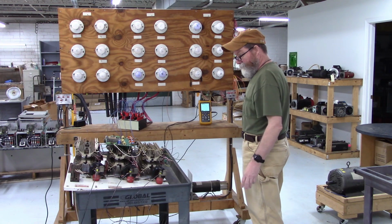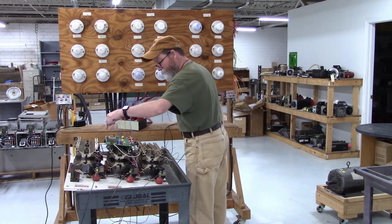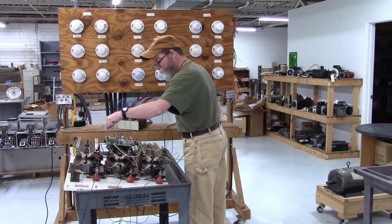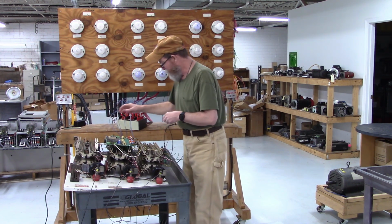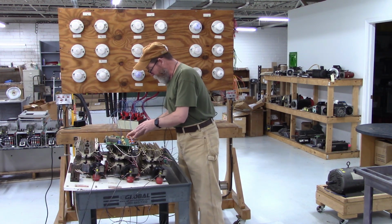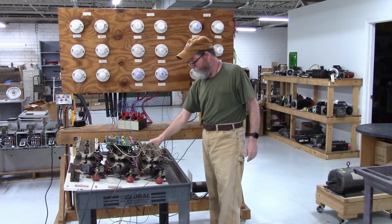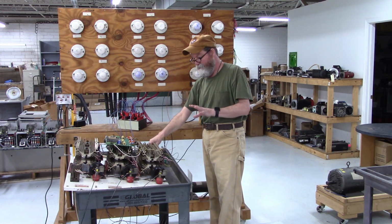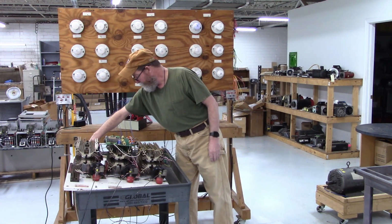So, we have the line applied. There's a power LED right here. You'll see it in a little bit. And I've got a power strip with 120 to turn on the run relay. The run relay is right down here. You can't see it right now, but I'll show it to you in a minute. So let's get up and go.